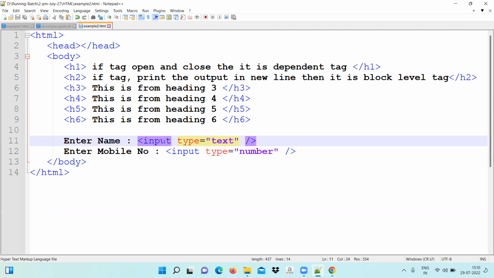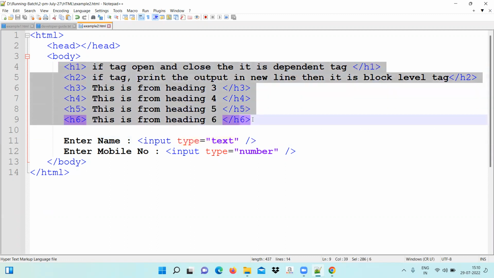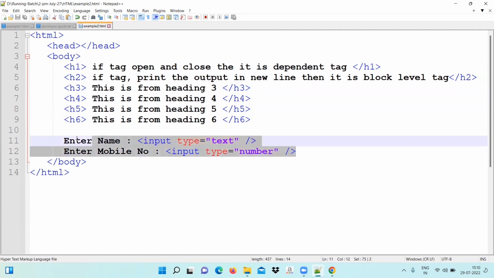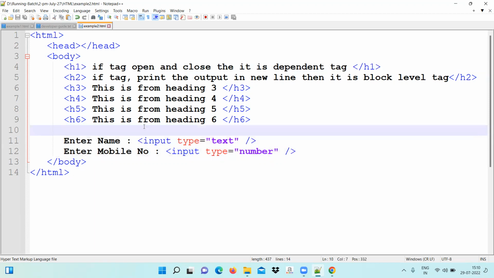If the tag will print the output in the same line, then it is called as inline. Both are printing in the same line. When you run the page, these few are displaying the output, whereas these two are asking the input. Whichever tag you have in HTML, all are going to come under this 5-6 rule regulation only.